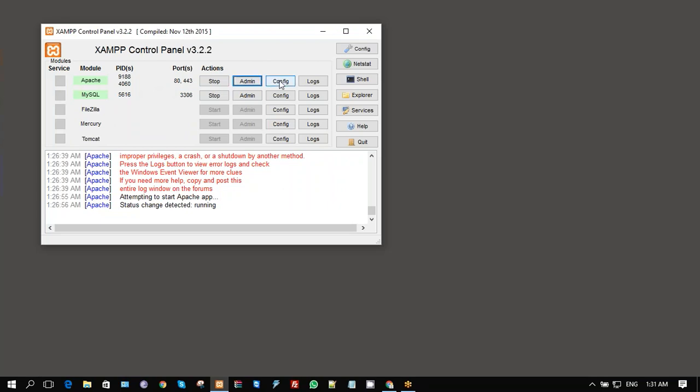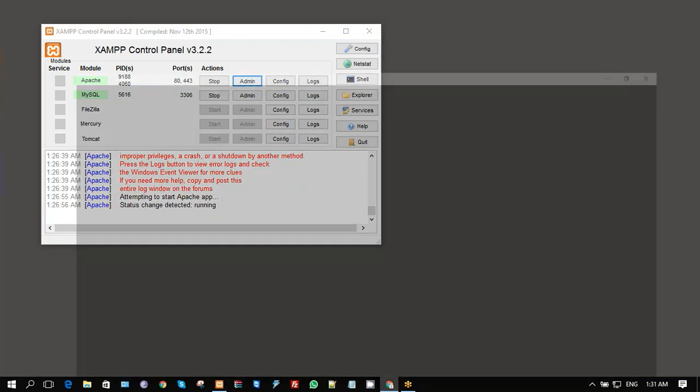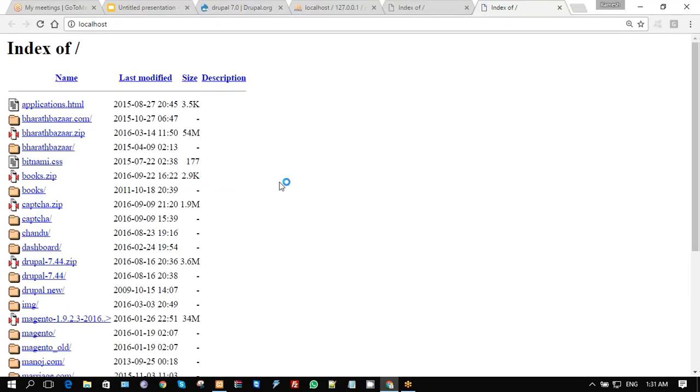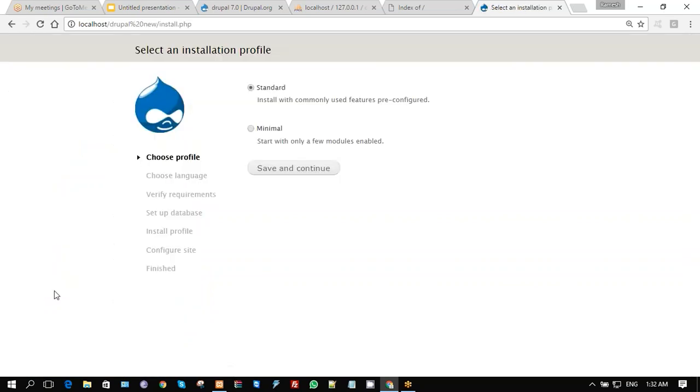To start it, press the Apache admin here. That will take you to all the folders that are available in your htdocs. So our folder is Drupal new. Click it. That will take you to the installation wizard of Drupal.